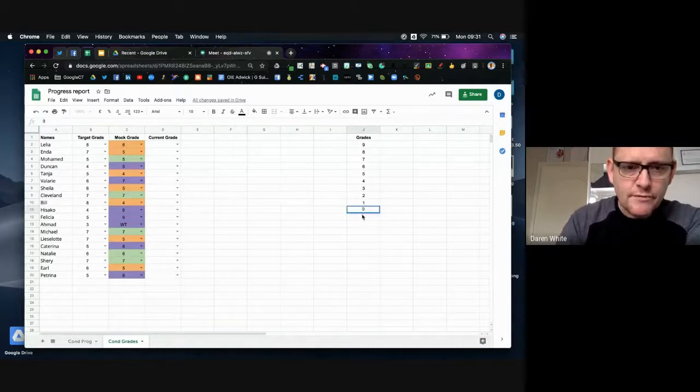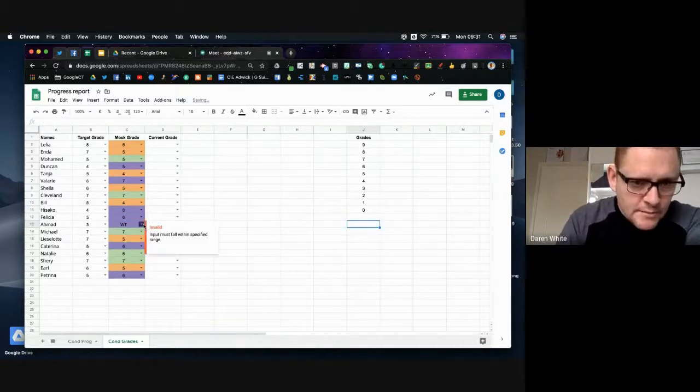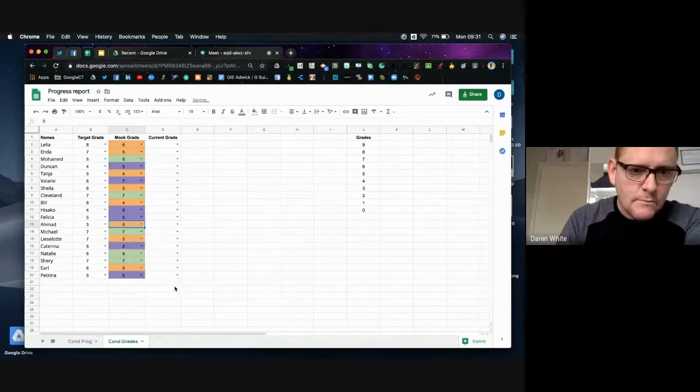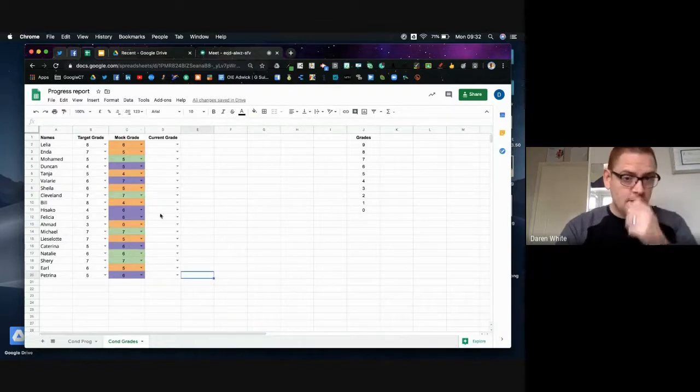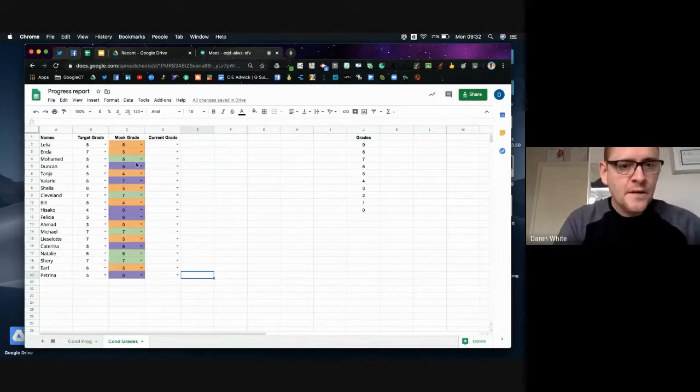So if I change the range here, you'll notice immediately a little tiny dot pops up, or a corner mark that says this isn't accurate, and it immediately updates it. So now we've got every grade showing orange if it's below, green if it's level, and purple if it's above. But now I might want to do the same for this row. Okay, so what I can do is exactly the same thing again.